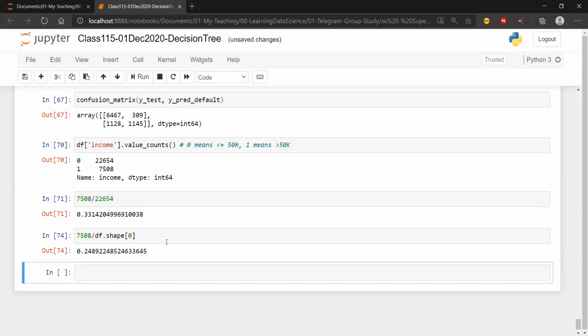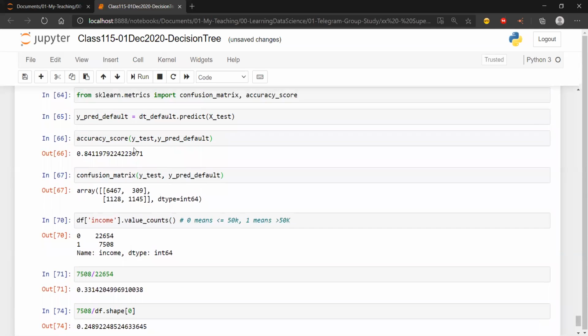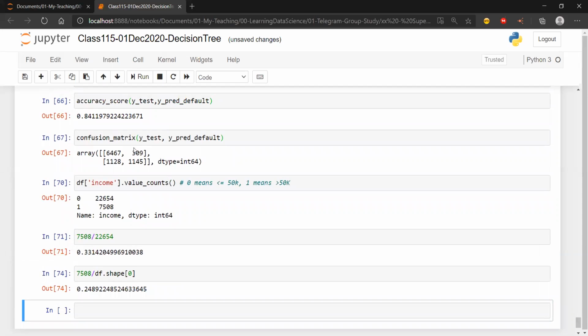So 25% of my data denotes one class, while 75% of the data denotes the other class, right? This is the point which I wanted to make. Now, keeping this in mind, accuracy score is not a good thing to look at. This is the ground rule, because statistically, it can be proven also.